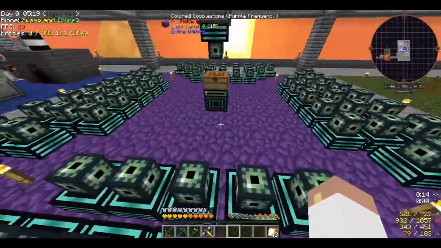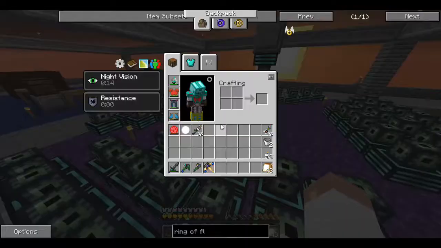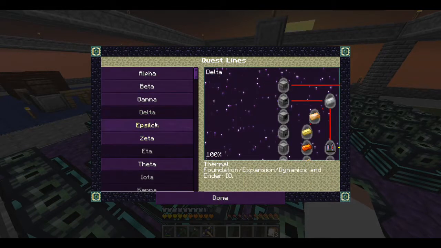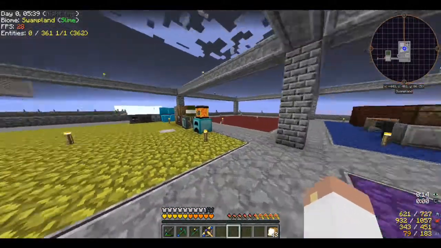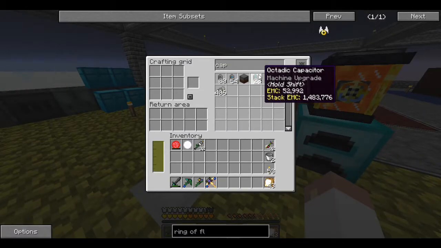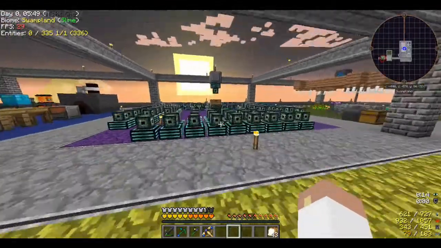I made a whole bunch more of these crystals. And I also learned a valuable lesson, because the crystals are actually one of the achievements to get extra crystals down here in Gamma. Right over here, extra crystals, and you need 32 of them. But apparently, if you craft and shift click out of here, you don't get credit for it. See, I got a whole bunch of capacitors now. Whole bunch. You don't get credit for it here.